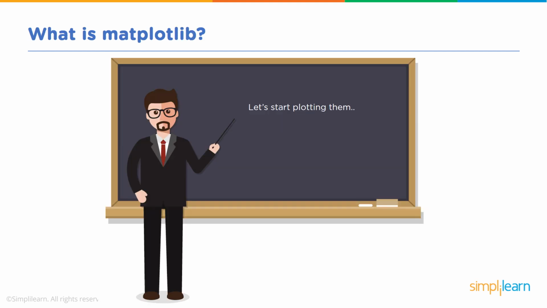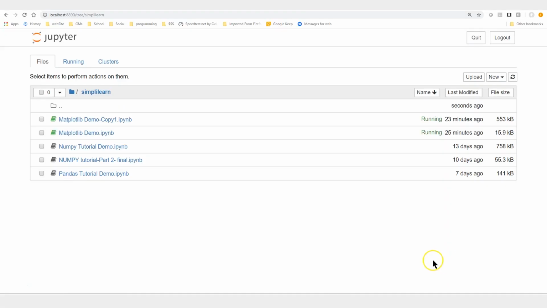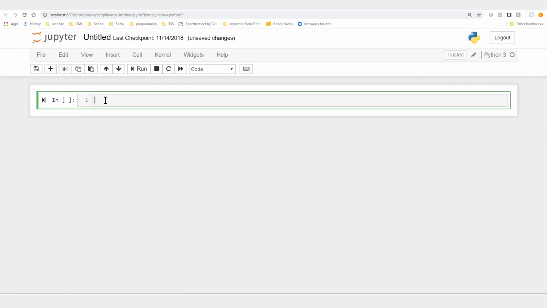Let's start plotting them. And to do this, I'm going to be using Jupyter Notebook. You can use any of your Python interfaces for programming or scripting and running it. Of course, we here really like the Jupyter Notebook for doing a lot of basic stuff because it's so visual. In our Jupyter Notebook, which opens up in Google Chrome, you can go up to New, and we'll create a new Python 3 and set that up. If you're not familiar with Jupyter Notebook, we do have a tutorial that covers some of the basics of that. In any of our tutorials, I usually cover a number of them showing how to set up Jupyter and Anaconda. I myself use Jupyter through Anaconda.